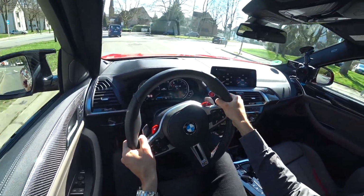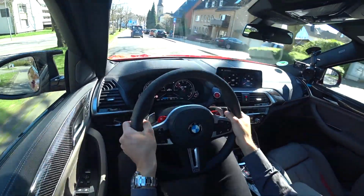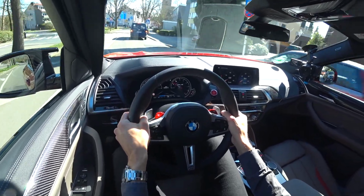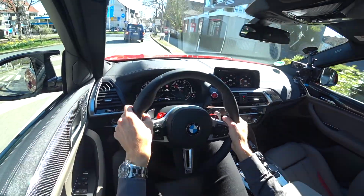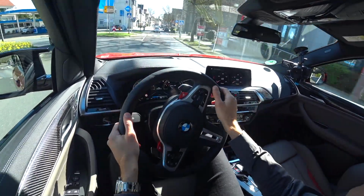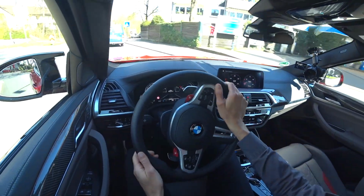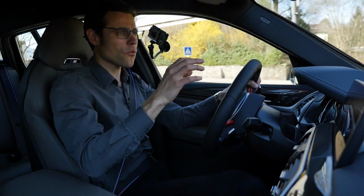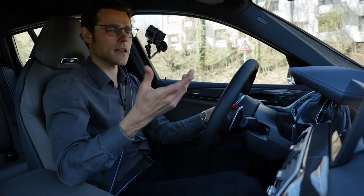So it really depends on what your preference is there, whether it's X3 or X4, definitely. But it has such a good, neutral, balanced handling. Doesn't feel too heavy, doesn't feel too big. That's of course also an advantage if you compare X4 versus X6. So even if you say you don't care about the money and so on, if you want a little bit sportier, better handling, then you would go for the smaller vehicle. And of course, you don't have so many problems with parking in and out.